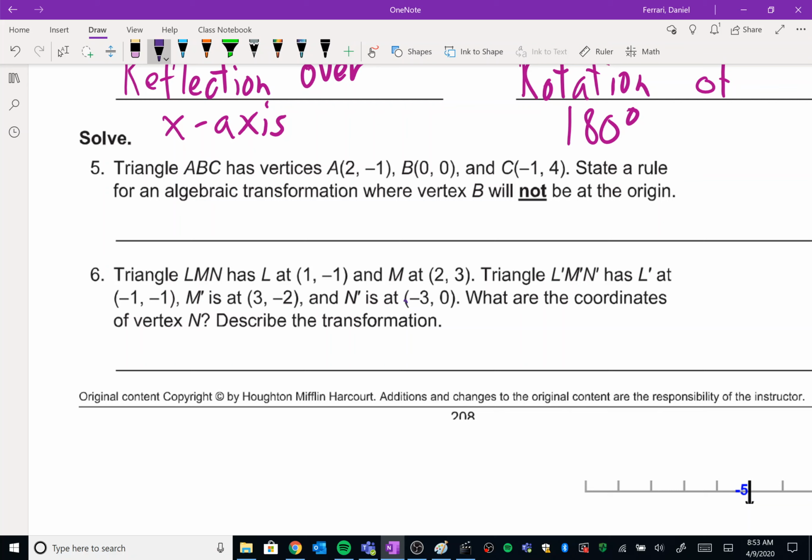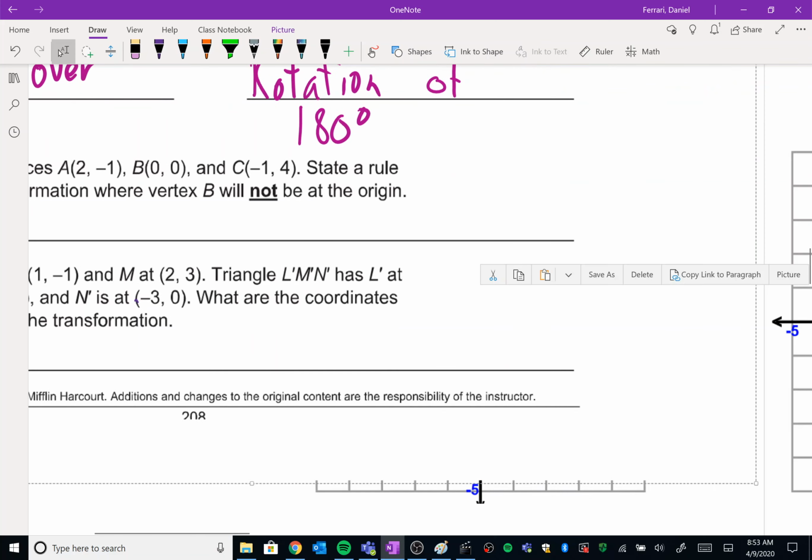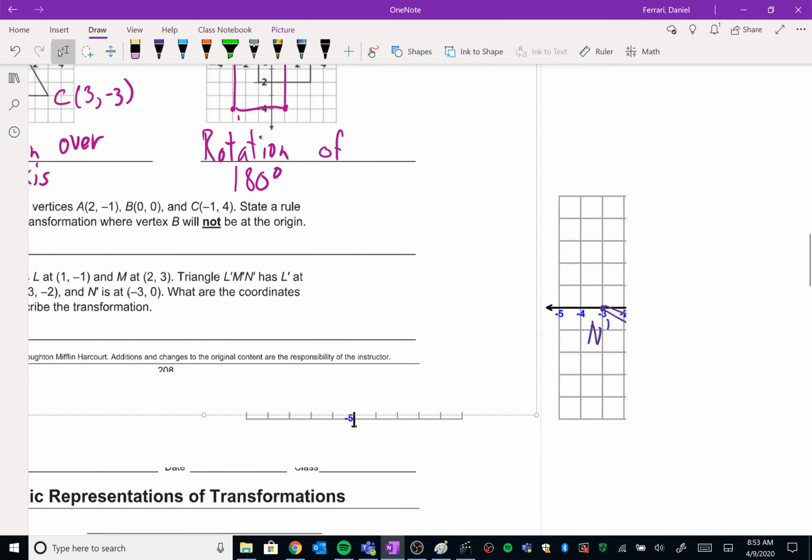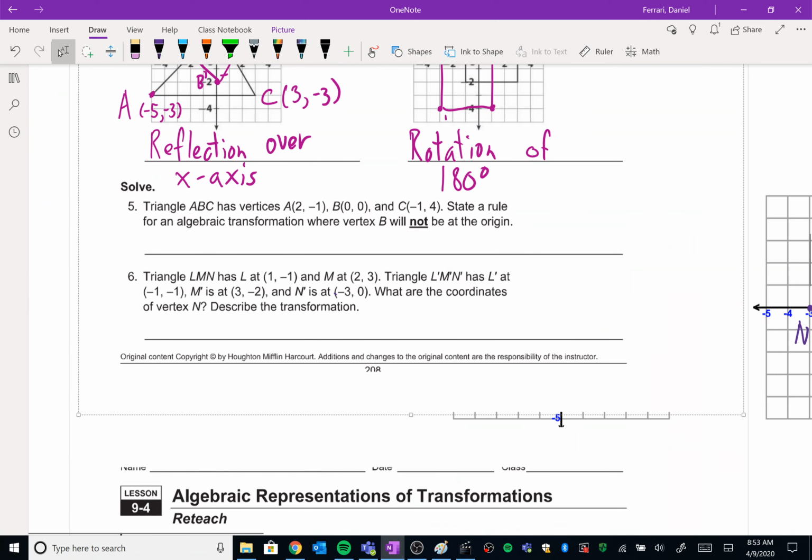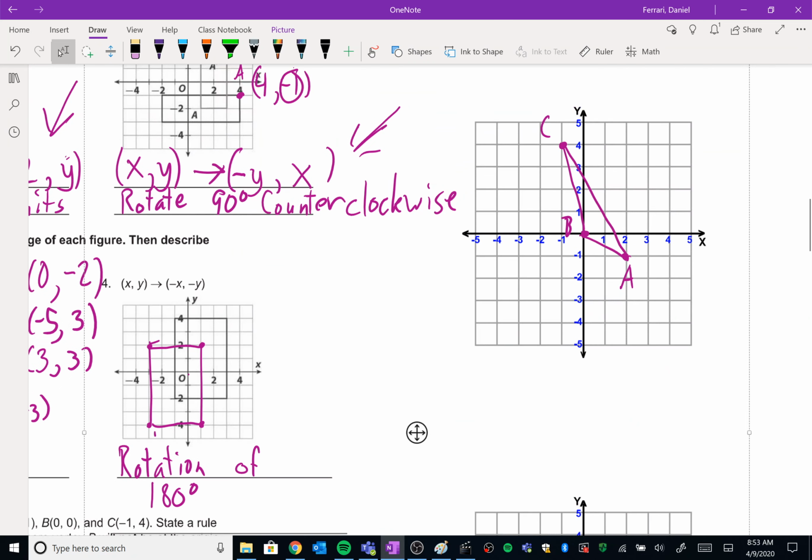Okay, so the best advice I can give you on a problem like this, if you ever see a problem that doesn't already have a graph, give it a graph. Okay, because it's going to be pretty hard for most people, don't want to say everybody, to be able to visualize this without actually graphing it. If you don't have graph paper, that's okay. If you sketch it, these numbers are pretty small. Just keep your lines as straight as you can, and you probably can do it even without graph paper. Okay, but just for the sake of being able to describe this problem, I went through and I actually graphed this guy up here.